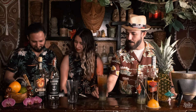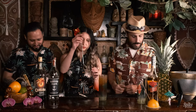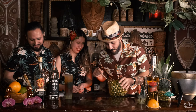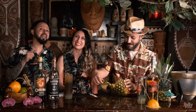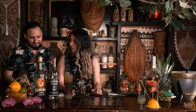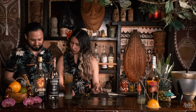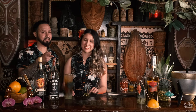We need something to stir this with, right? Okay, I have this fancy vintage-y stirry guy. Oh, and as you said earlier, stir to your heart's content. Okay. Stir to my heart's content? Garnish with pineapple wedge and cocktail cherry. Okay. This is no joke when it comes to that. This is a mess. I am horrible at... No, I gotta go get cherries. Well, according to Harry Yee, per his instructions, it's cherry, orchid, and paper parasol. Okay. Yeah, this freaking garnish game is lit.